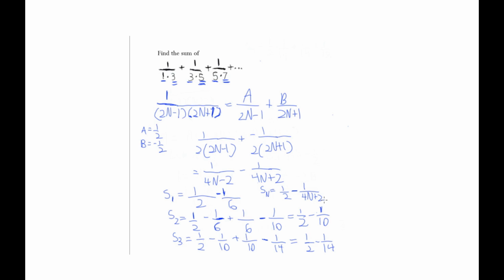And a cool trick with this is that 4n plus 2 is also the second half of our partial fraction term. The term that does not stay constant is the one that's normally subtracted from the rest of the sum. So when it comes out in a format like this, with a constant and then some general term, that general term will almost always be the second part of the partial fraction that you generated. I normally just attempt to plug that in and see if it works. If it doesn't, then do something else, but that's my go-to method.